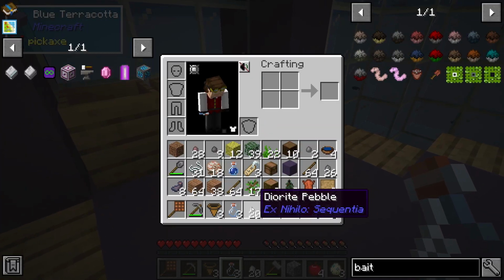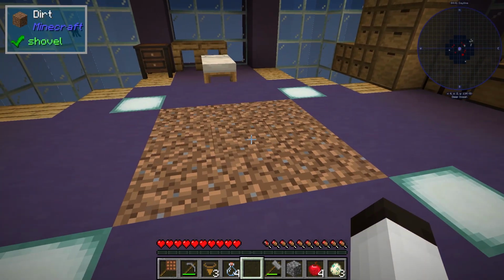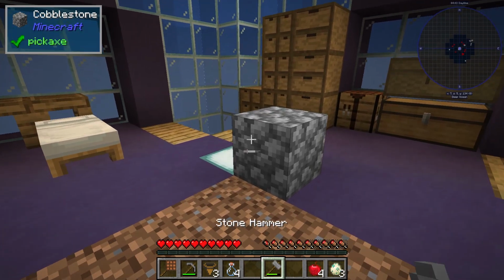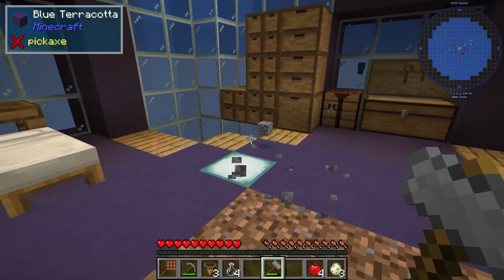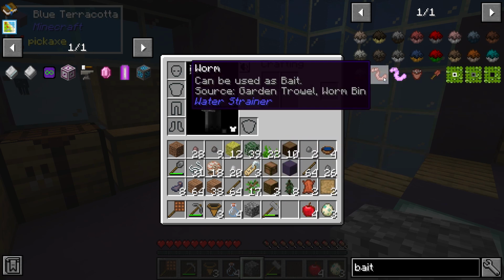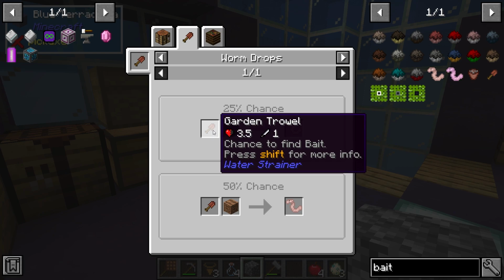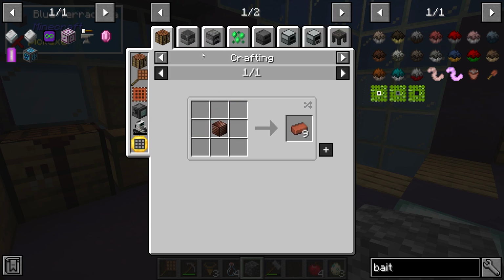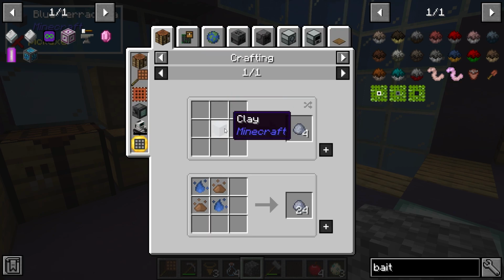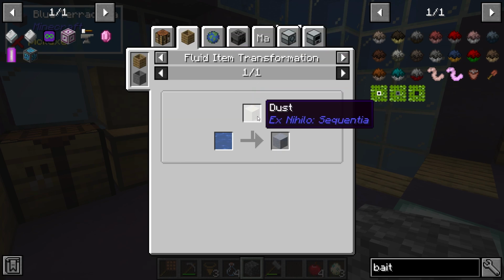Okay. So if I have this here, can I make... That's a full barrel. And I think we can then take this with a hammer. Oh, we can't. So we got to be able to make other sources. If you look here for the worm, if you use a garden trowel, it takes a brick. Brick takes clay balls. Clay balls takes clay blocks. And clay blocks you get with putting dust in the barrel with water.